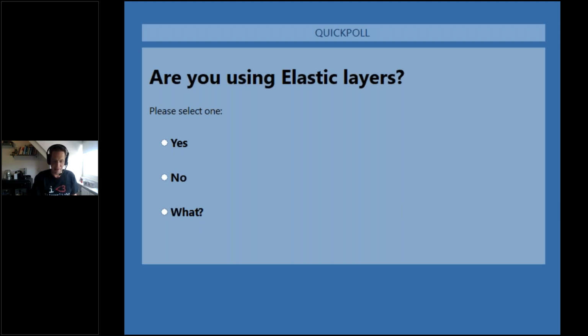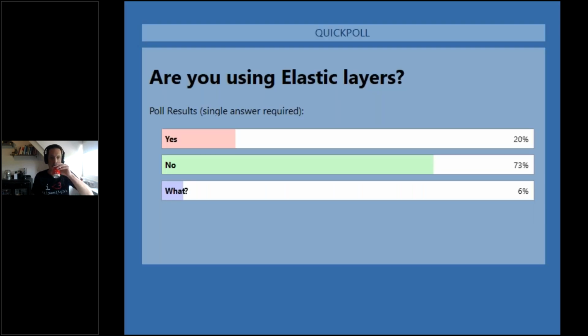Looks like about half have voted, so just another about 10 more seconds. All right. So far, a lot of no. All right, I'll close it out. So share it. So yeah, wow, a lot of no, a couple of whats.